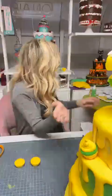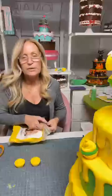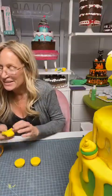We're going to get yellow just to do the little swirl. Isn't it cute? It's so cute.